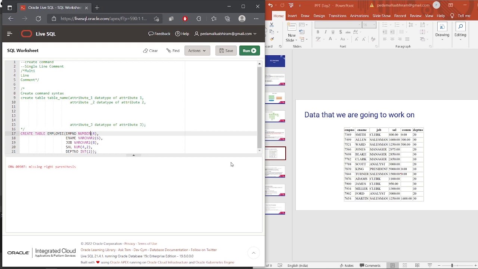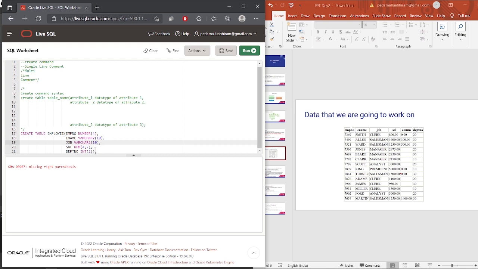This is only 4 characters, right? Now this is ename, we are going to check about varchar. Actually this is a maximum of 6 characters, but if I want to insert data which is a little bigger, let me write it as 10. Now job is a varchar of 8 I've written, so instead of that, again I'll change it to 10.